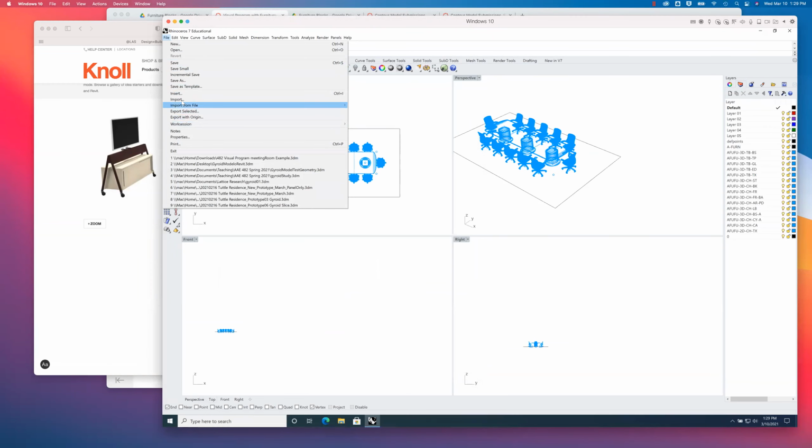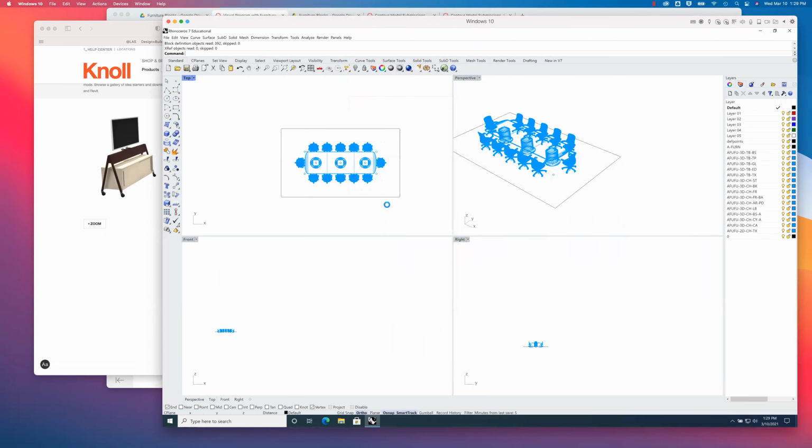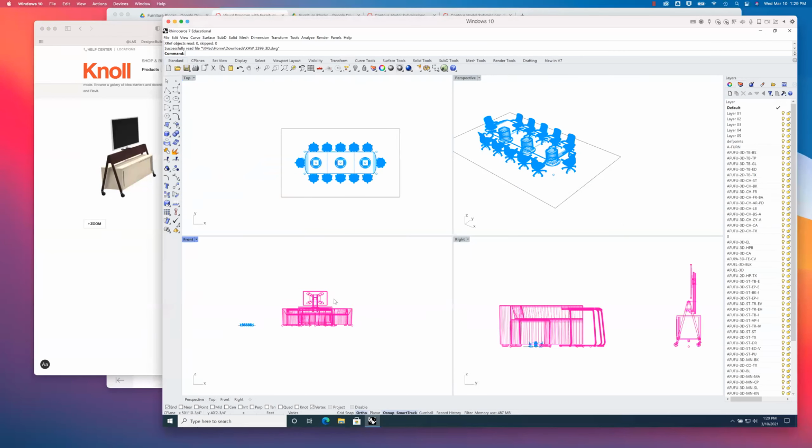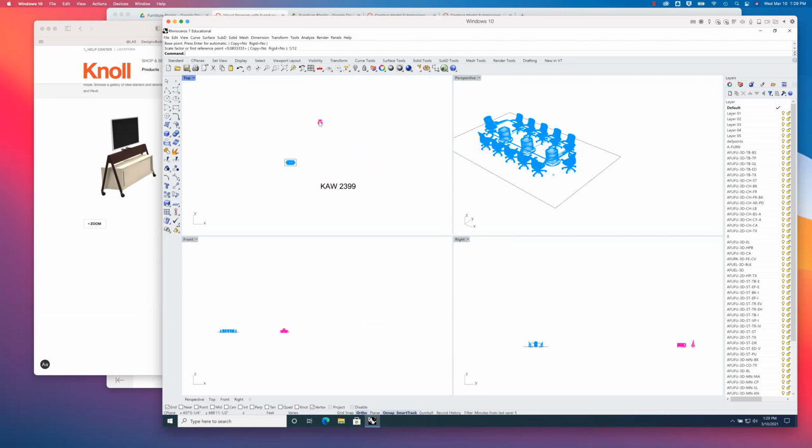All right, so I'm just gonna go ahead and import some more furniture, and I just downloaded that block. I'll go ahead and import it in, file import. Okay, I'll go ahead and hit OK. I'll just leave this as the default. You can tell it's 12 times larger than it needs to be. So I'll go ahead and select all this stuff that I just imported in and scale it 1/12. All right.